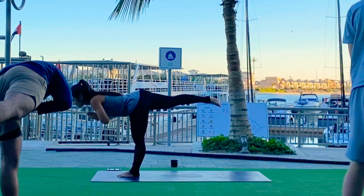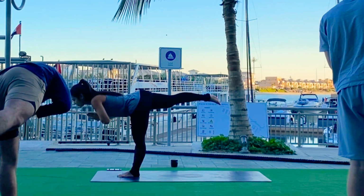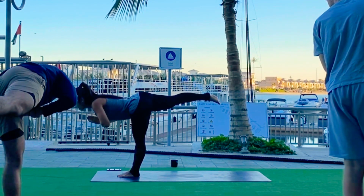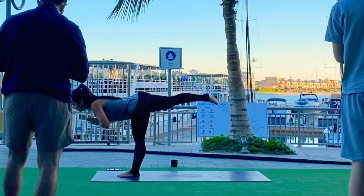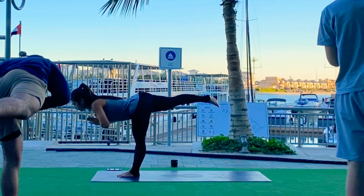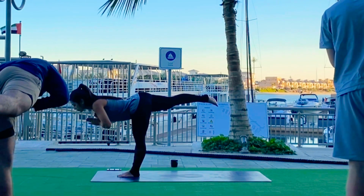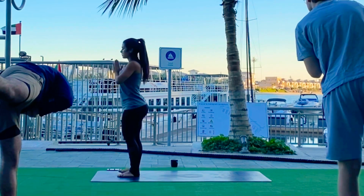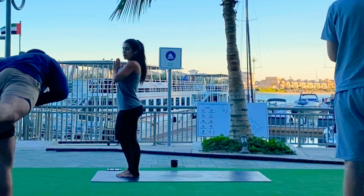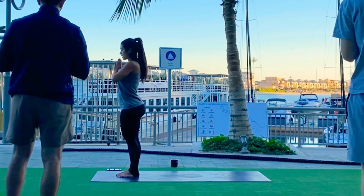Draw your belly in. Breathe deeply. Try to make a straight line between your torso and your leg towards the floor. Both legs are strong and straight. Exhale, release. Paddle your feet and change to the other side.